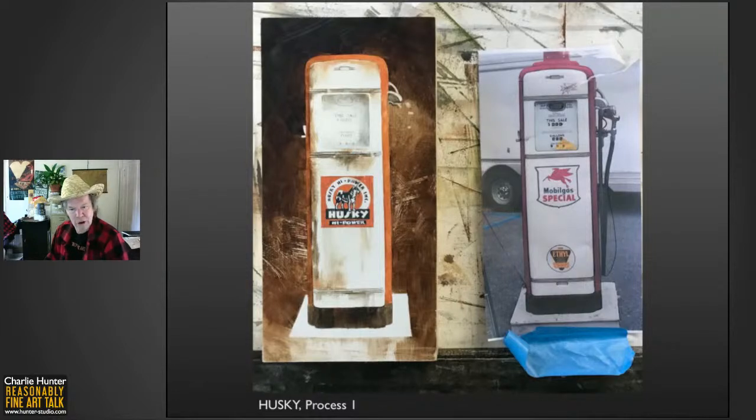And I took the photo, and the photo you'll see is 100% the exact same size as the image on the painting. And the reason they appear different sizes there is because I didn't have any more lead primed masonite panels, but I've been buying these Blick hardwood panels, basswood on 1.5 inch cradled hardwood backing. And they're beautiful. And so what I did was trying to replicate the idea of the lead primed masonite panel. Well, you'll see. But anyway, the painting is 1.5 inches closer to the camera lens than the photograph, which is why the gas pump in the painting appears bigger than the gas pump in the photo.